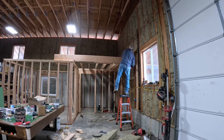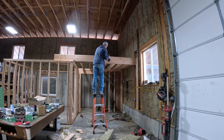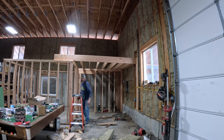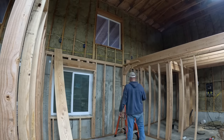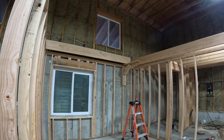I will end up doubling up this 2x10 and probably even running some carriage bolts through it, just to make sure I know it's good and stiff for that second story. And there's only about a 5 foot span between these two 2x10 and the 2x6 bathroom wall, so structurally it'll be fine. But again, because I have limited space against the back of the wall here, I have to build things in sections, slide them into place, and then I'll use a longer 2x10 to tie it into the existing floor joists.